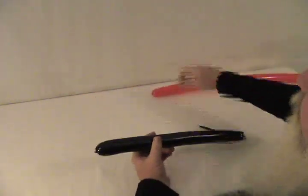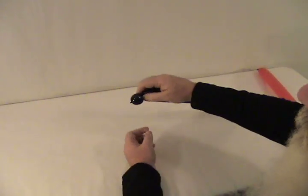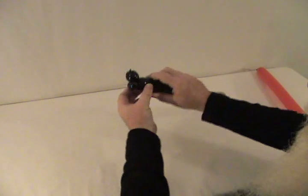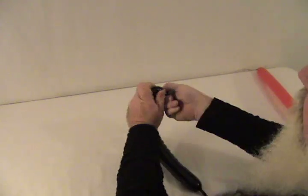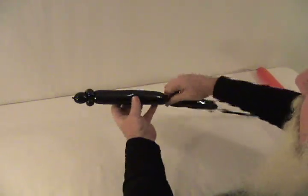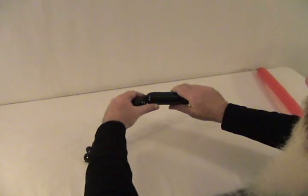We're going to start with our black. From the nozzle in, we're going to make a little small round bubble, followed by another small round bubble, and make that second bubble into a pinch twist. And then we're going to make another small round bubble and make that one a pinch twist as well. And then we're going to make this about eight to nine inches long — this is the handle of our light saber.